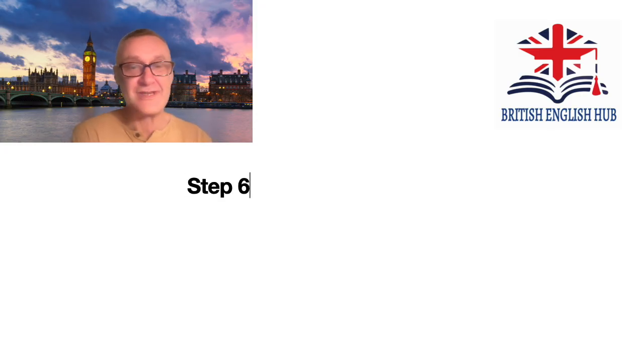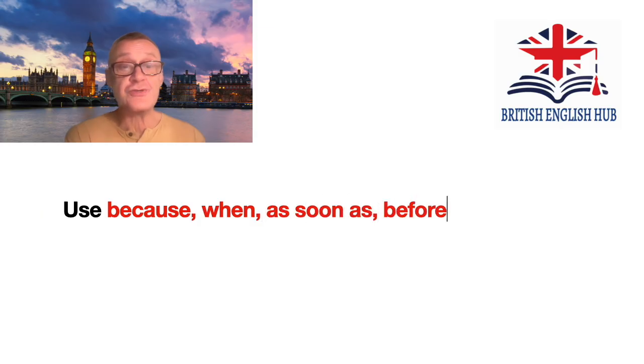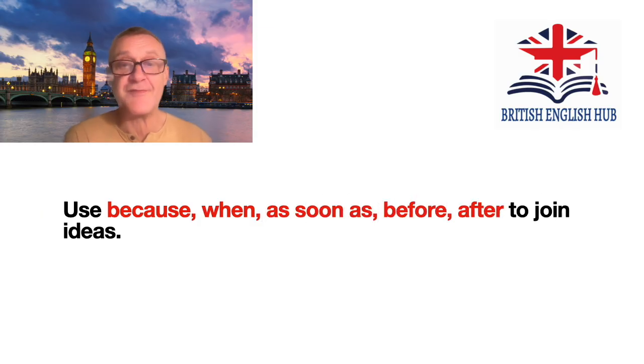Okay. So step 6. Now we're going to move on to the connectors. The connectors are really important because they're the ones that glue your sentences together, that create the narrative, weave the narrative even. So here we go. So use because, when, as soon as, before, or after to join your ideas. So let's have a look at how we can create this.